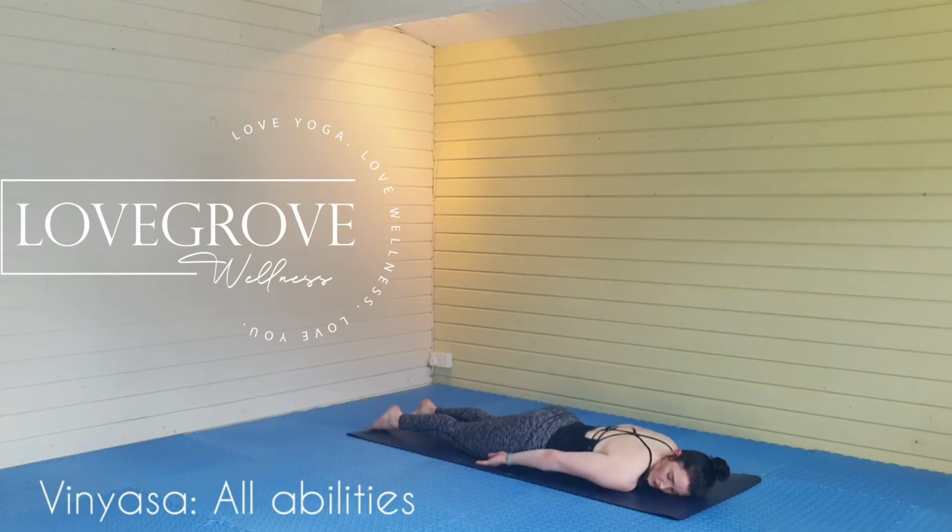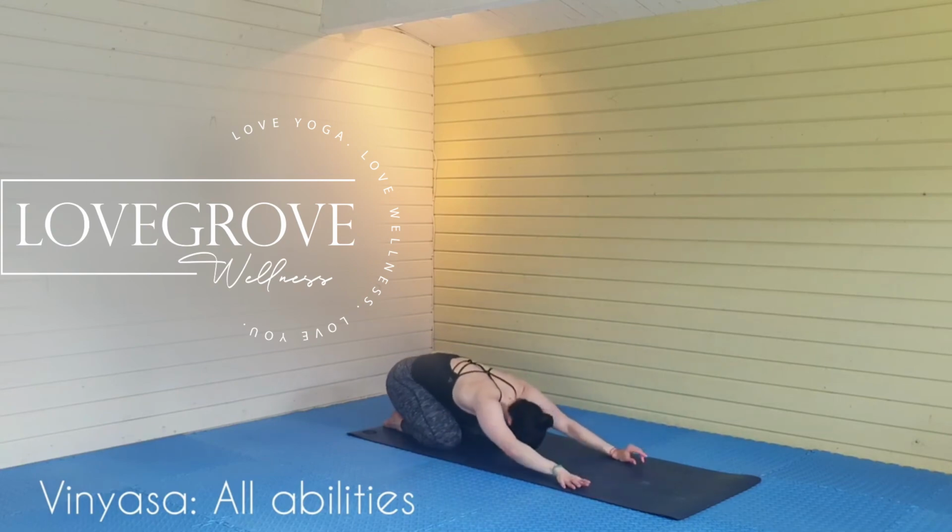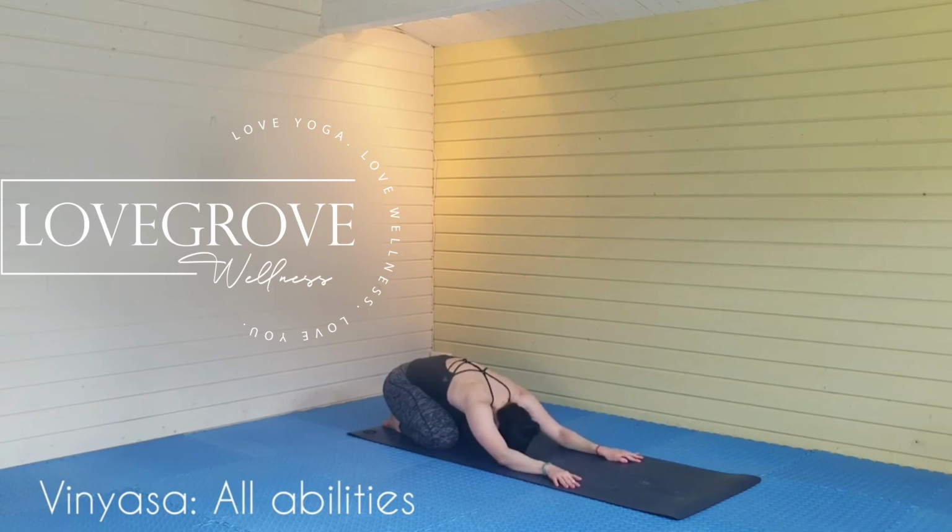Bring the hands under the shoulders. We're pushing back into our resting pose again now. Child's pose, big toes together, knees hip width apart, arms either long in front of you or either side of the body, palms facing up.